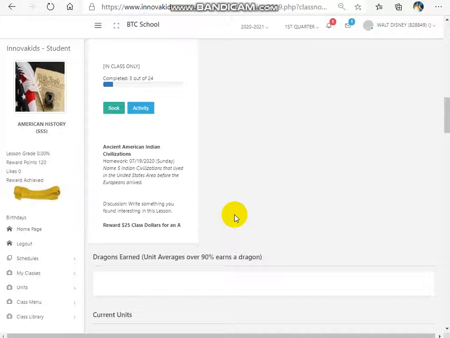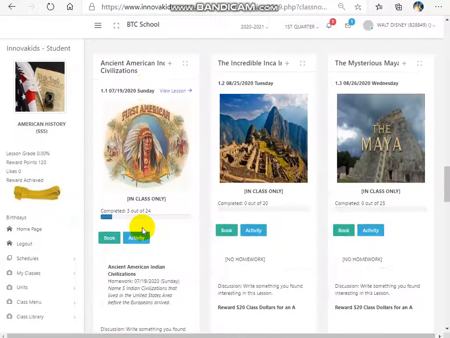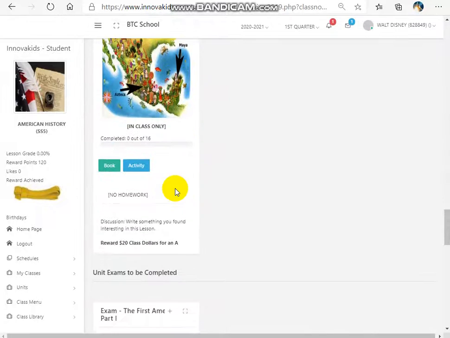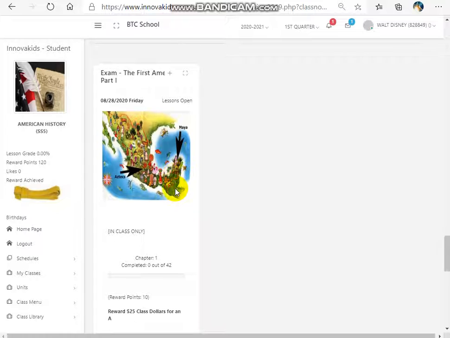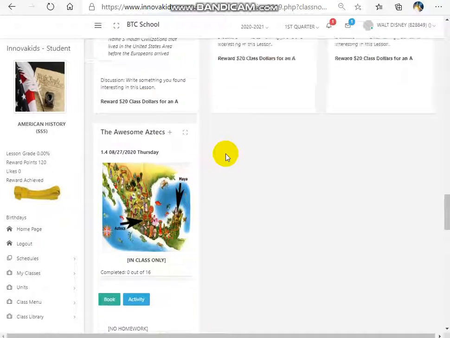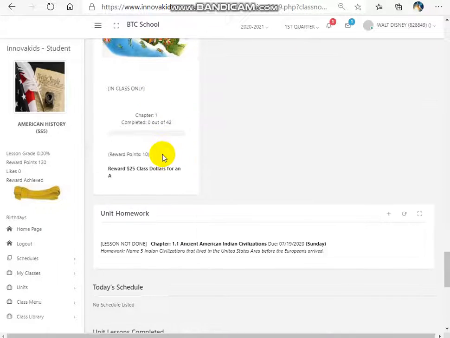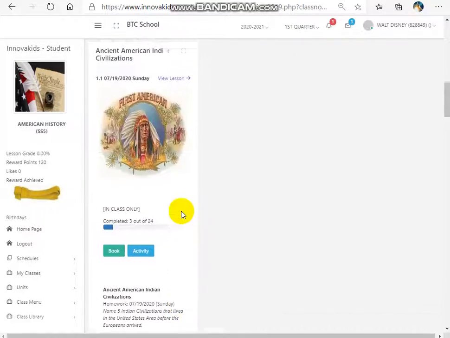All right. Now you'll also notice at this point that the other lessons are not enabled. You do have to complete this lesson, and if you don't complete it at the end of the week, you also cannot take the exam because it's going to indicate that lessons haven't been completed. Also, if you don't complete the lesson, the homework still is not going to be enabled, because now it doesn't say not active, but it says lesson not done. So the student needs to complete the lesson before they can do the homework or the discussion.